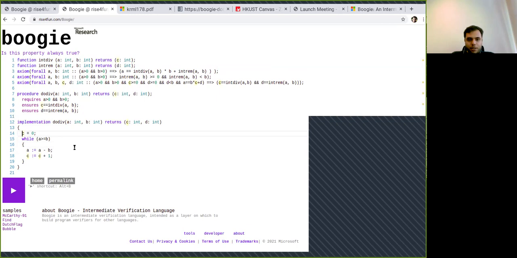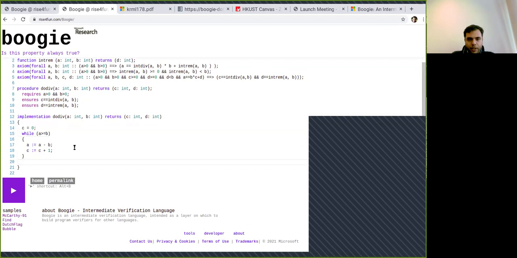Okay. So I let c be 0, and then I just do subtraction, the simplest way of doing division. And then at the very end, well, c already has the right value, right? And I just need to put the value of a in d. Okay, now let's run Boogie and see if it can verify this.